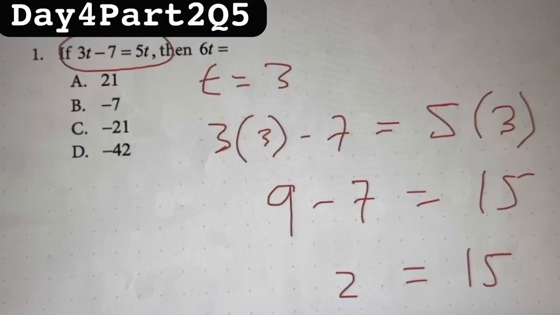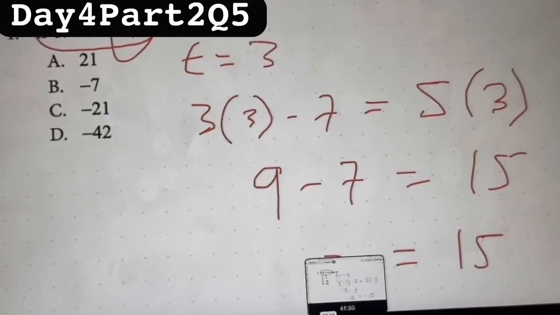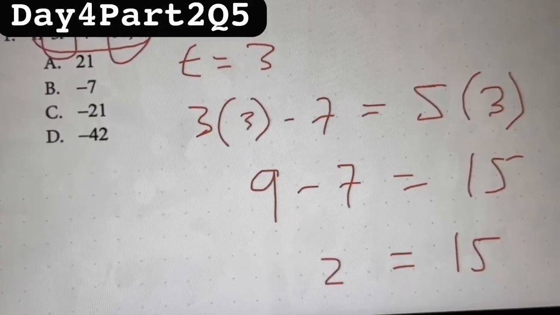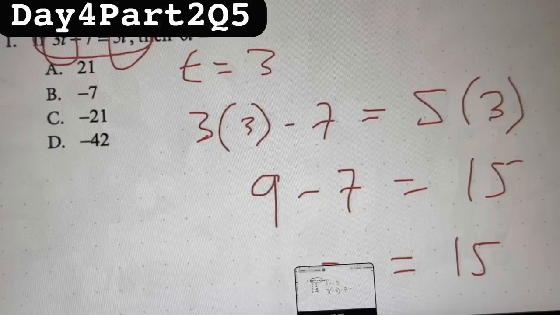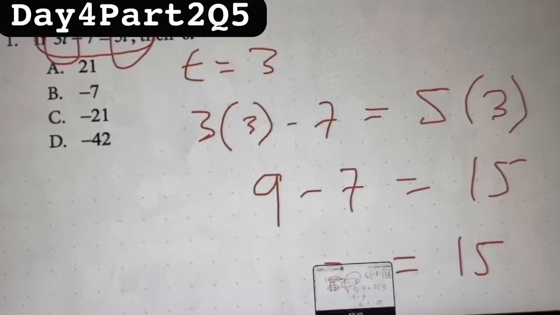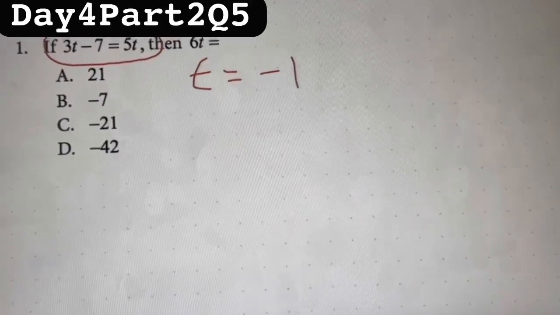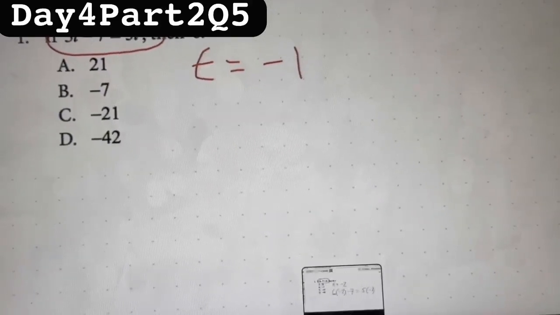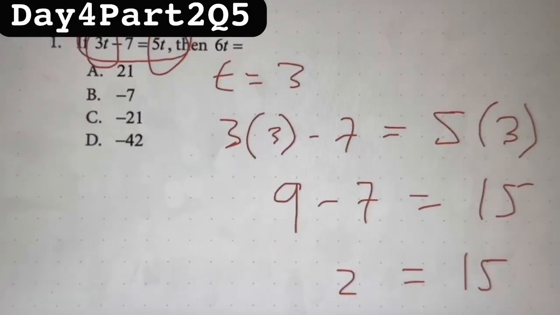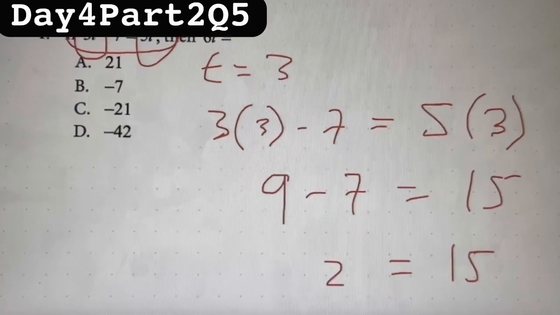I'm multiplying t by 5 on one side, so the bigger t gets, the bigger the difference. On the other side I'm multiplying t only by 3. So the bigger the number, the bigger the difference. So I'm going to have to go negative here. I can look at it and plug in a 0, and I'm going to get negative 7 equals 0. So that's got me going in the right direction. They're getting closer there, but I'm going to go negative.